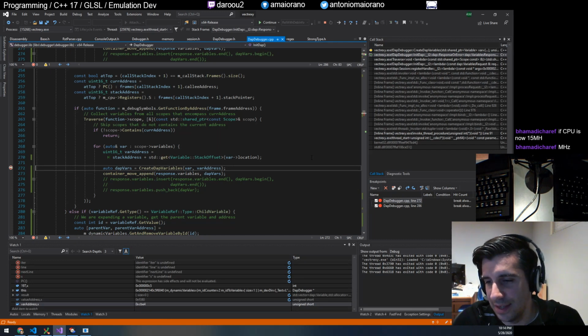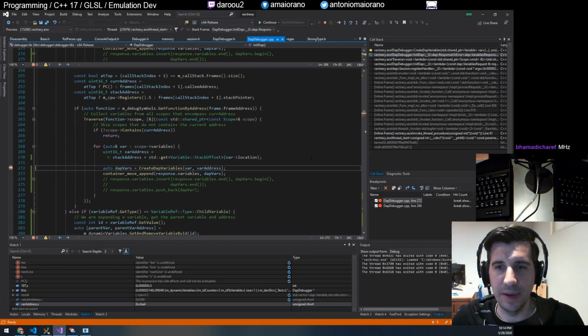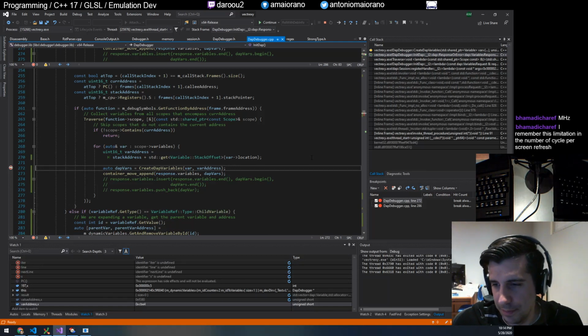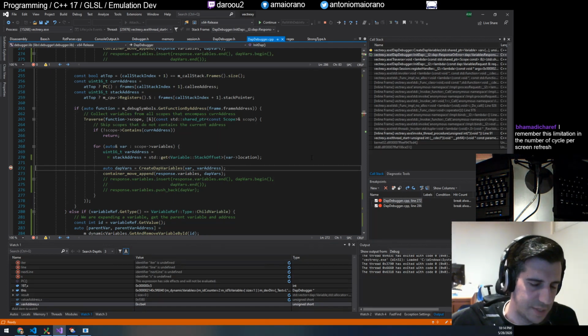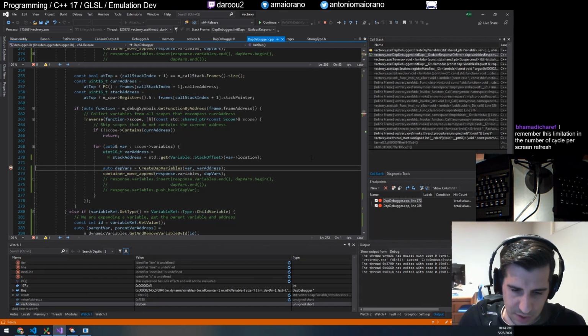If I could do all that, then yeah, I suppose, rather than use my current CPU and memory bus implementation. But if I remember, this is a limitation of the number of cycles per screen refresh. Yes, that is true.